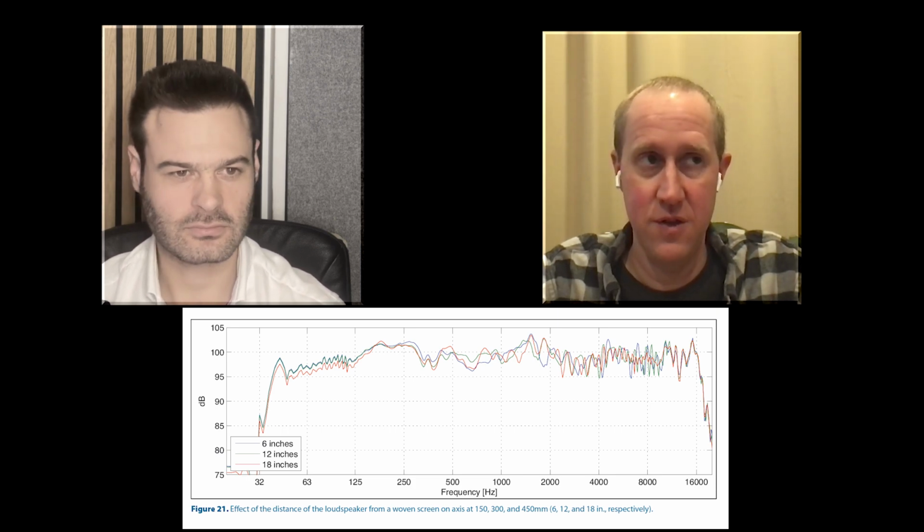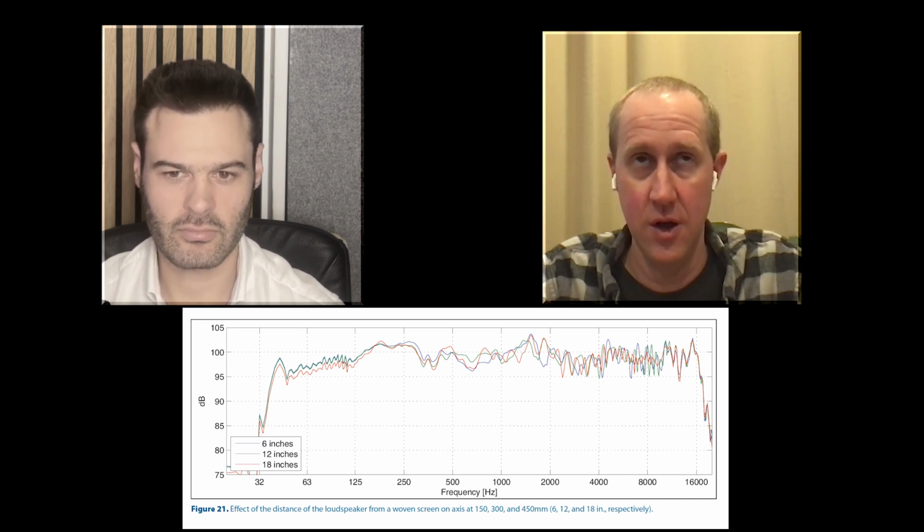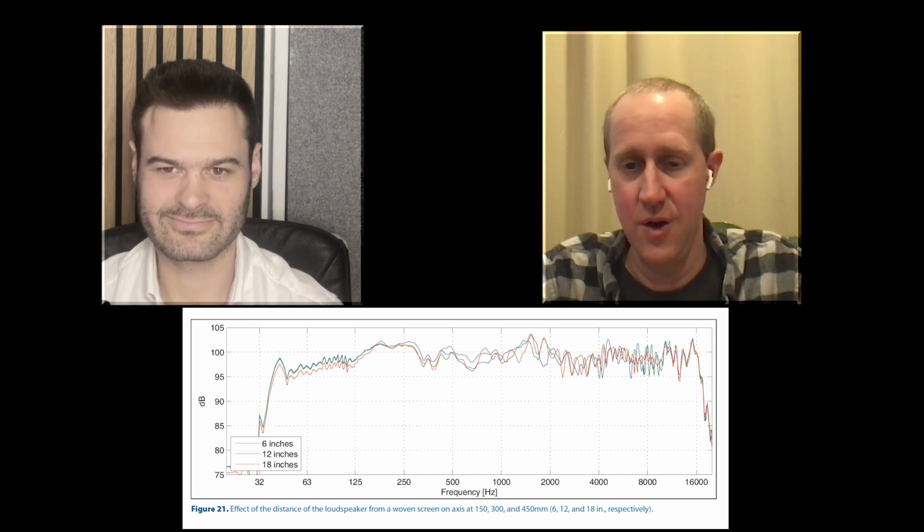Right. But if you've got a situation where you've got, say, a large woven screen and the toe end of your speaker is 15, 20 degrees in relation to that screen, installed with a declination of 5 to 10 degrees, then your mic position on the close side of the audience, you're already 40 degrees off axis, right?